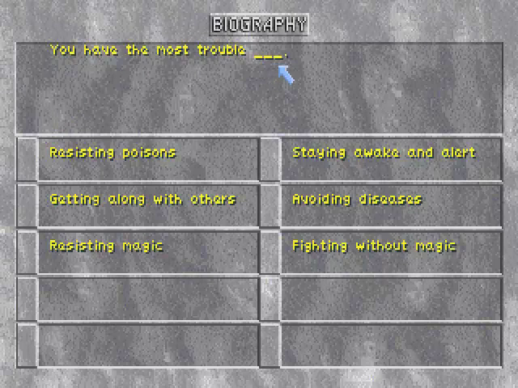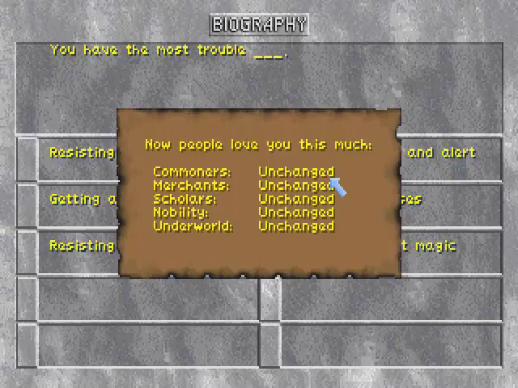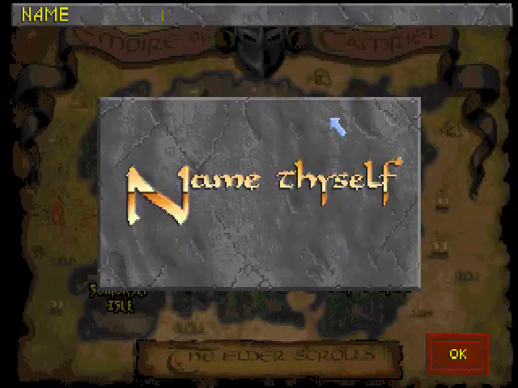You have the most trouble avoiding diseases. If you pick this and take the critical weakness to disease, the game actually has you so vulnerable to disease that it rolls over and makes you immune to it. Fun, huh? Lots and lots of bugs. Oh, and I also could have edited my reputations with the different factions, but I don't really care to do that. Name.